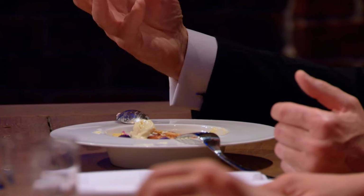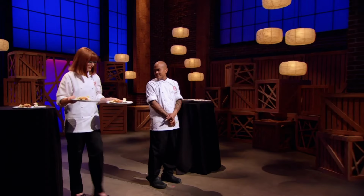The tapioca pearls have a wonderful mouthfeel. You sort of want them to dance around on your palate as you taste that little bit of coconut. You then have that refreshing citrus layer that is so bright and clean, yet still light. This is a great dessert. Thank you, chef. Mary, please bring your dessert up.